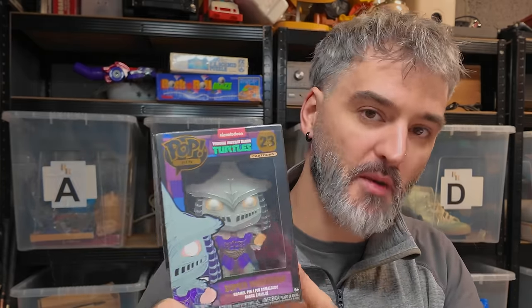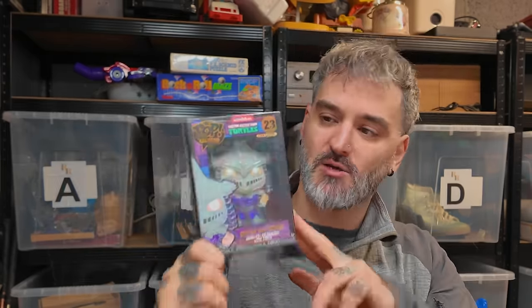Moving over to Vinted — got quite a lot going out, 17 items. Shane, thank you so much. He picked up the Nike long sleeve from me before and now he's picked up the Shredder pop pin from the weekend for £6 all in. Massively appreciate you bro — you've been a good supporter recently.